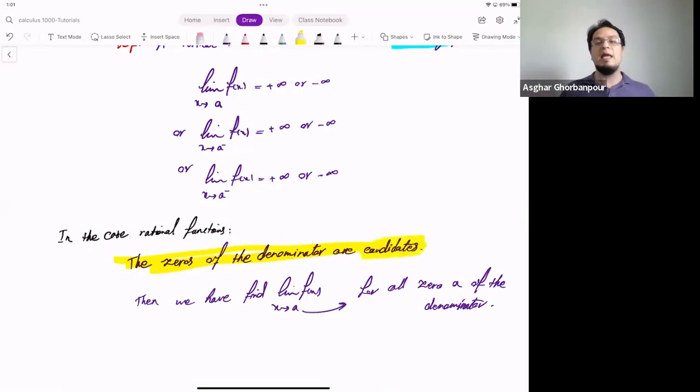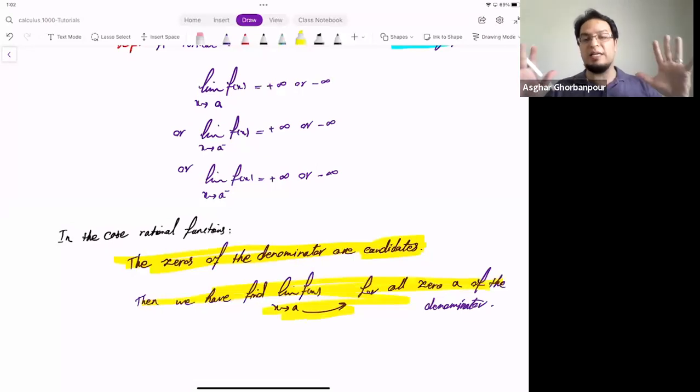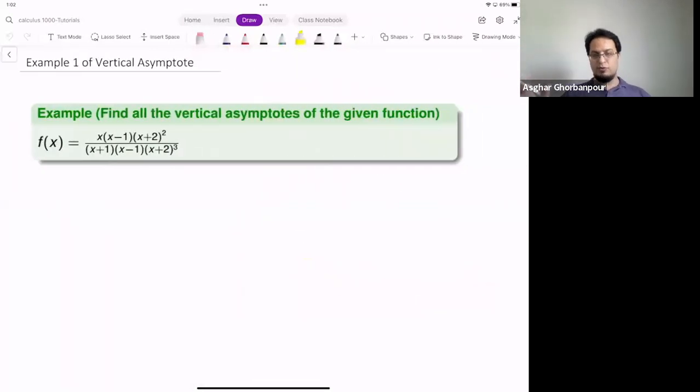We know that if we have a vertical asymptote, that must be a zero of the denominator. But not all zeros of denominators are going to give us a vertical asymptote. That's why you have to do this other step. It's not extra, it is just the work. This part is the work you need to do. Let me show you an example, you'll notice what could happen. So I have this function, it's already simplified just for us to have simpler calculations.